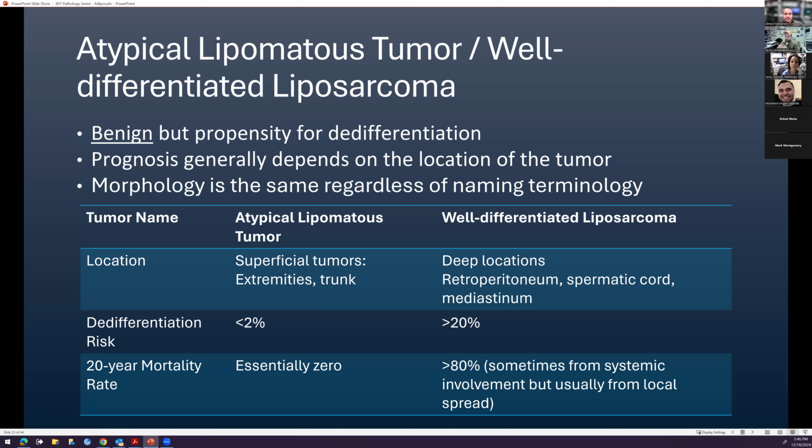Most of this is an incurable disease, right? Most of these patients will die either from the tumor, or they'll die with the tumor, right? It's not going to be cured. Most of the time, that's from local effect, from local spread, and how it's infiltrating the nearby organs. But once it de-diffs, then it will be able to metastasize, and people die from widely metastatic disease generally. Okay? That's why we separate out the names.